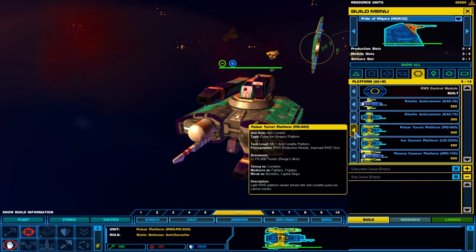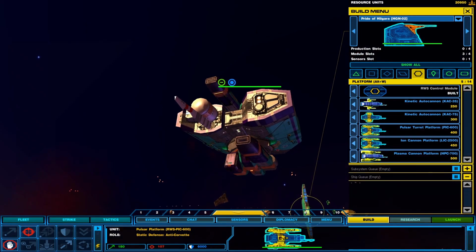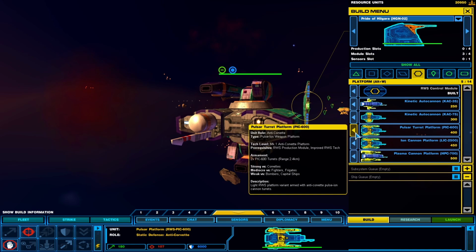Type, Pulse Ion Weapon Platform. Weapon level, or tech level, Mark 1 anti-Corvette platform. Prerequisites, RWS production module, and improve RWS tech. So getting the improved platform tech to get the Pulsar ones. Comes with two PIC 600 turrets, that's 600 megawatt pulse ion cannon, I believe is what PIC stands for. It has a range of 2.4 kilometers, so very effective against Corvettes.